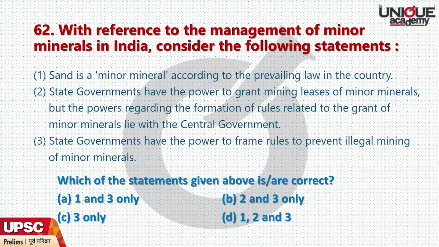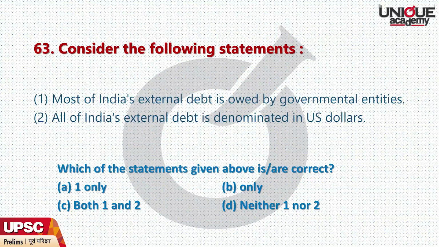So whether it is preventing its illegal exploitation or whether it is regarding the granting of mining licenses of minor minerals, that is done by the state government. In case of major minerals, it is done by the central government. But the power regarding the formation of rules related to the grant of minor minerals lie with the central government. That is also true.